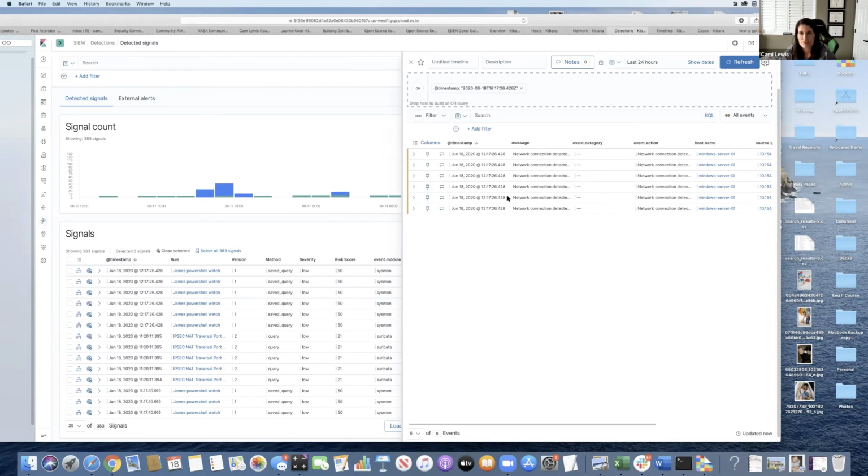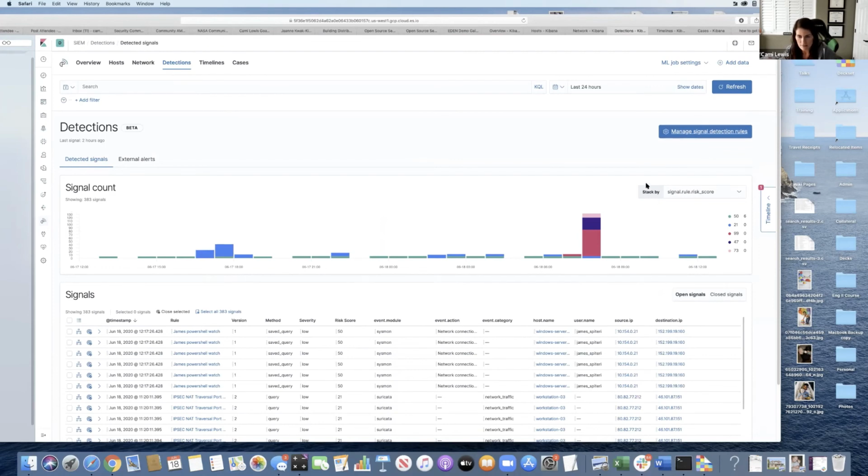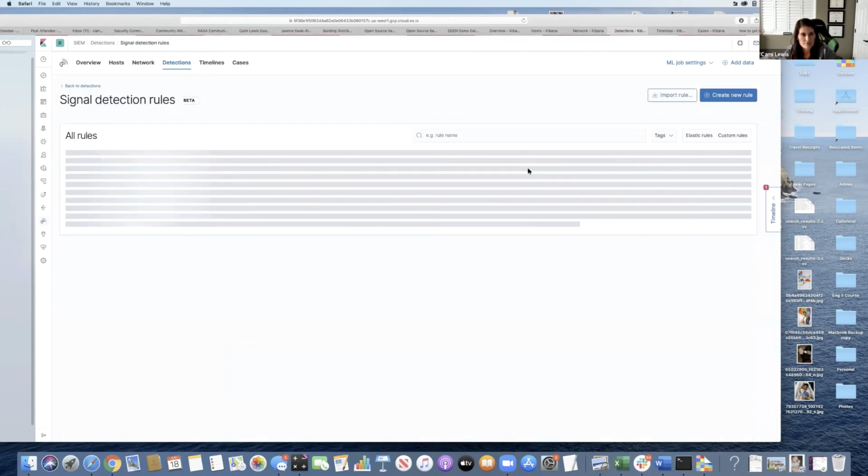You can change date and time range as well. You can change filters. There's just really a lot of flexibility. And as I said, you can create custom rules. If I go back over here, manage your signal detection rules.